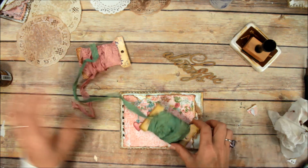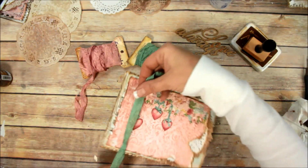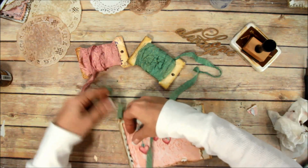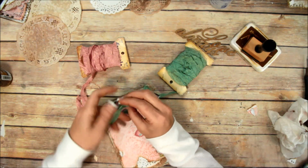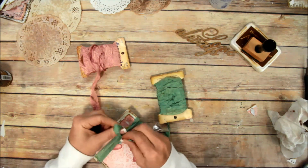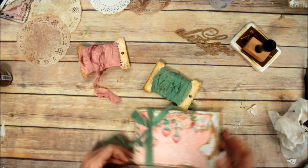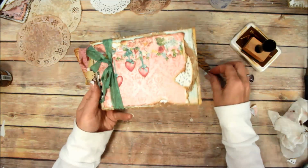So I think tying a bow, wrapping this around a couple times and tying a bow might be kind of pretty on the edge here, because there's going to be those binder rings. Wrapping it around a few times, tying a bow. What do you think? You think it's the wrong color green? Let's see.